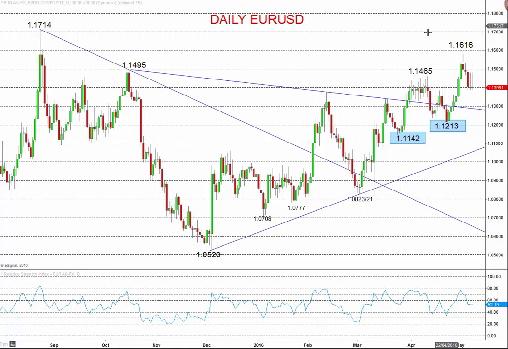And bigger picture, we do look for a return up to this peak here from last year at 117.14. However, the setback we saw last week, this bearish candlestick pattern, a shooting star, signaling a more negative tone, and we do see correction risk lower, maybe towards the 113 area in here, but looking for 112.13 to hold, to leave an intermediate term bullish theme very much intact going into the second half of May. But into the middle of May, downside correction bias.